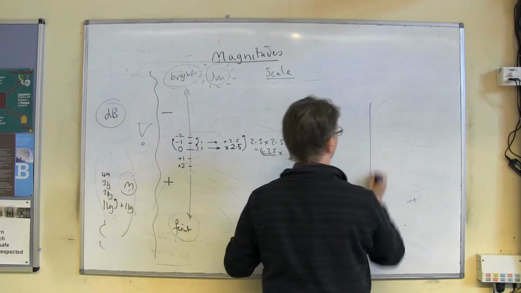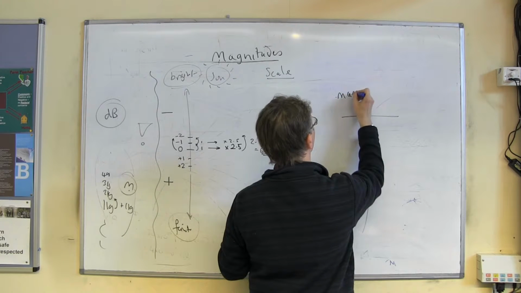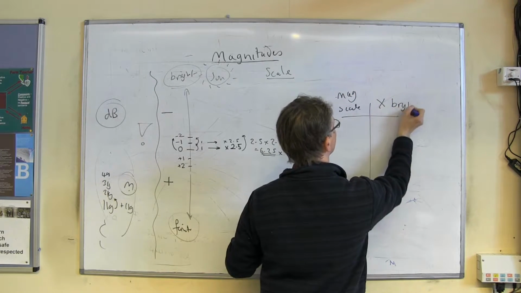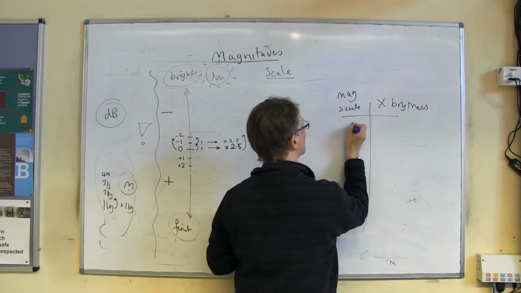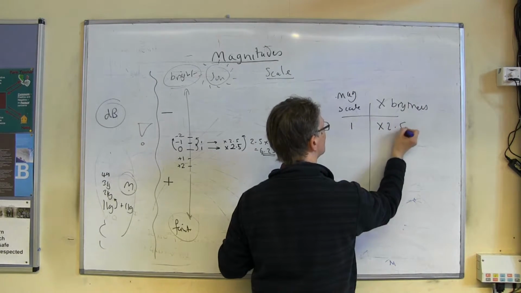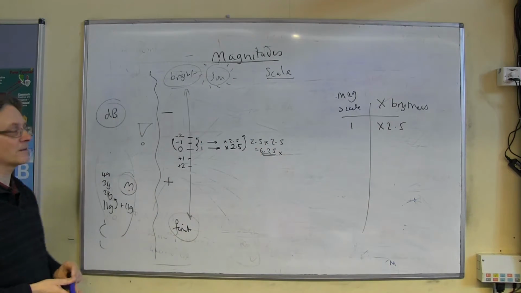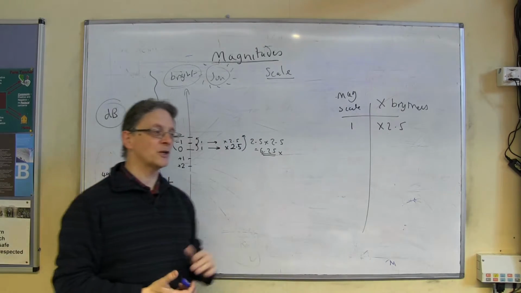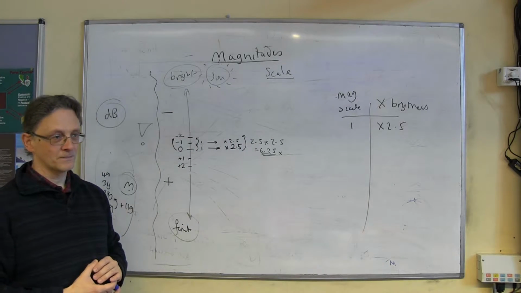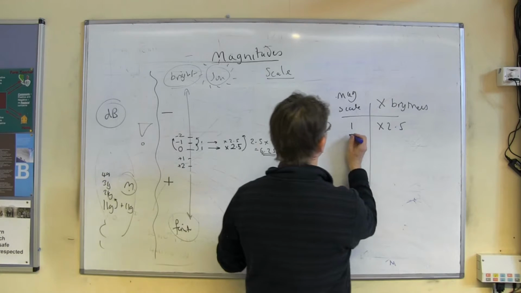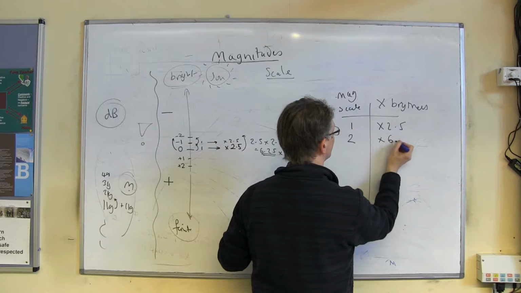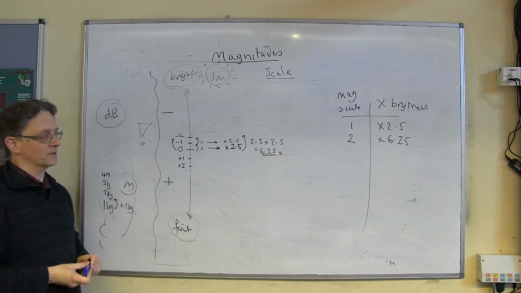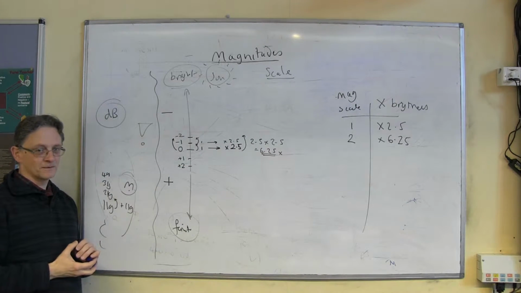So let's make perhaps a little chart here. If you went up on the magnitude scale, the question is, what would you do to your brightness? If you go one step on the magnitude scale, you'd multiply your brightness by 2.5 times. So think of it like money. If you had £100 and you went up a magnitude, you'd have 250. Okay? If you went up 2 steps, you wouldn't have £500, you'd have 625. All right?